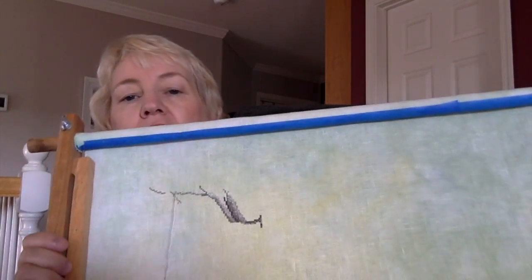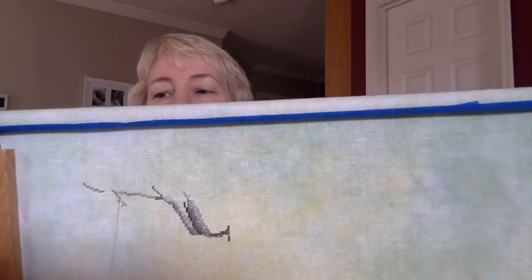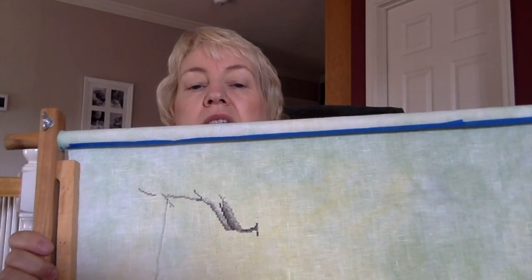I don't have very far to go. And again, I have my dangling threads, and this is a mystery fabric. It's an even weave. It's not linen, but it's even weave. It's very nice. It might be 32, but anyway.